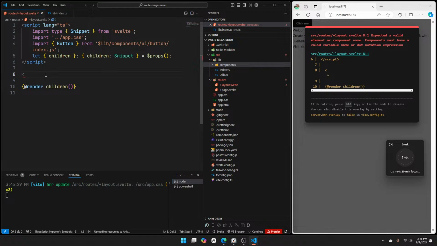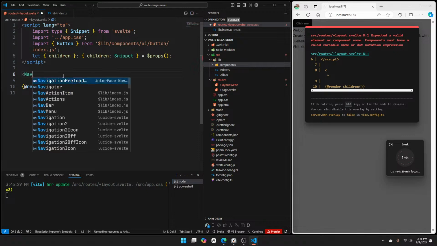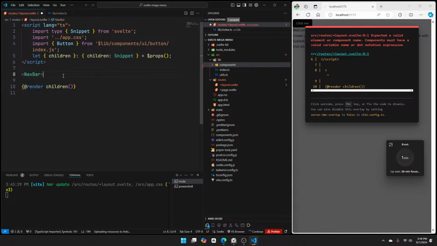So on the top, I'd want a nav bar. Inside the nav bar, the first thing I'd want is a snippet, which is going to be nav site logo.